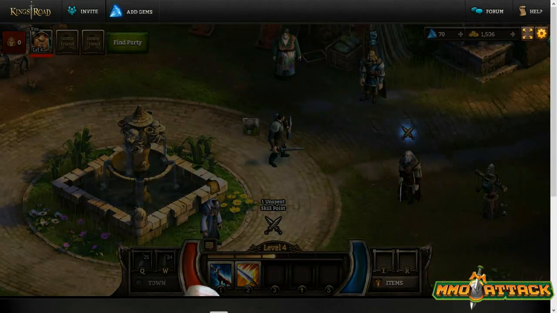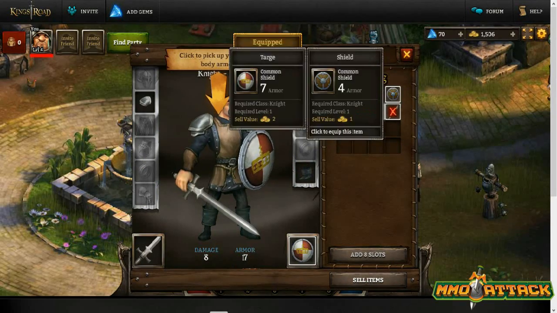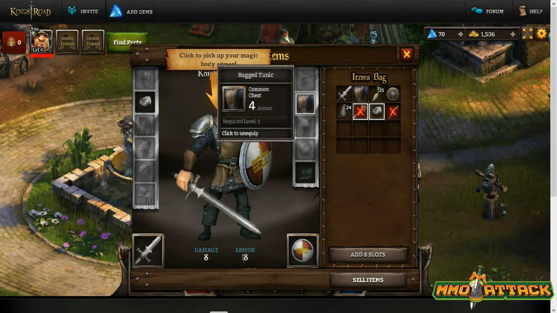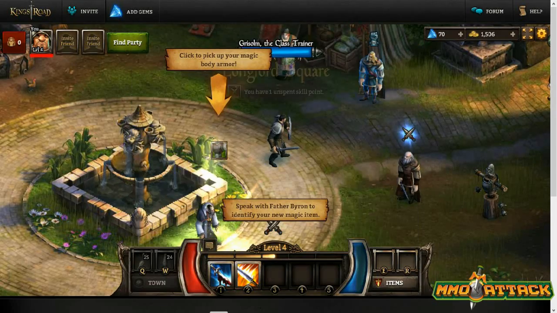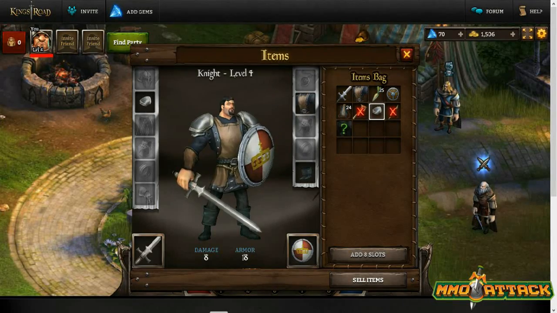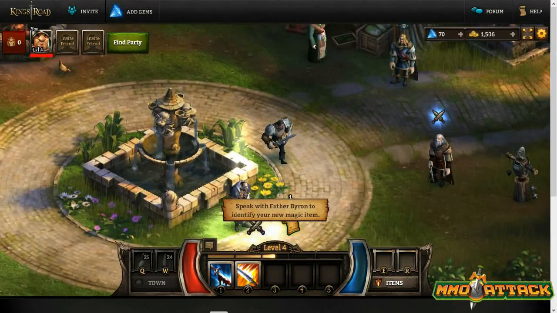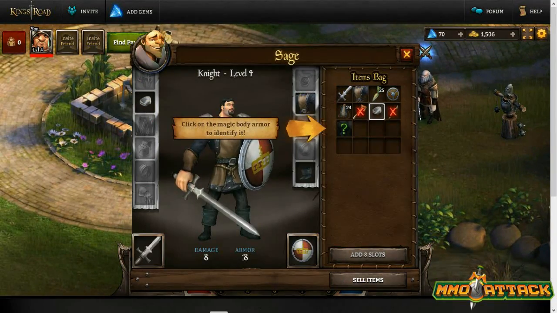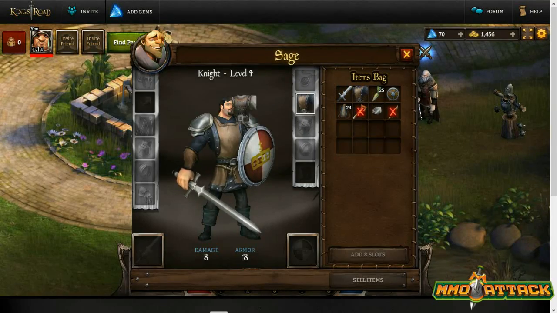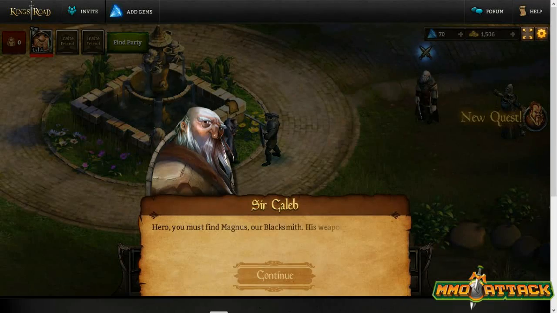Alright, I got a reward, so I'm gonna listen to this dialogue. Actually, I'm just gonna skip past it all, and I'm gonna go ahead and equip my new tunic, which looks the same as the other tunic, but that's to be expected when you see the graphic on the item. Oh wait, click to pick up your... Did I not already have it picked up? Oh, what? Strange. Speak with Father Byron to identify your new magic item. So yeah, you have to speak with him, you have to click it, and you have to spend some gold to do that, and then you can equip it, and that does look a little different.